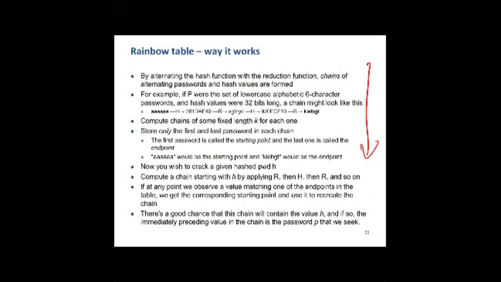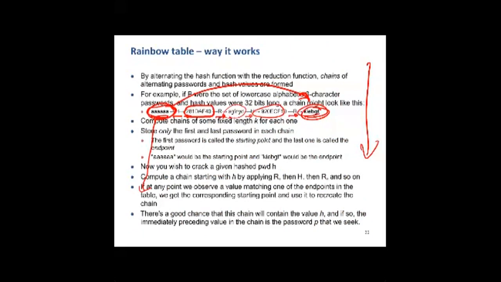You start with a dictionary word, for example, 6 times a, and apply the known hash function. You get a hash value, then apply the reduction function R, and you get this string. Then again apply hash, you get something, then you again apply this reduction function, and you get this one. Now you store only the first and the last. Then when you get a password hash, you compare it with all of these. For now we have done it for a, then you do it for all possible combinations, but store only the first and last.